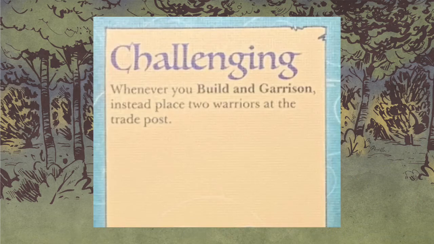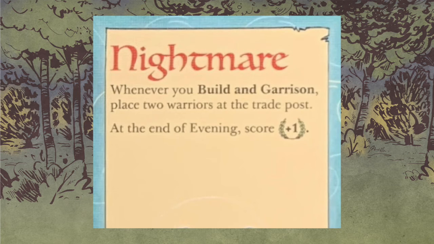So, challenging, if you've been following along, you know what's about to happen. Whenever you build and garrison, instead place two warriors at the trade post. So typically, how easy and challenging work, they find one variable on the board and they go, here's this one, here's that one. And they plus or minus one from whatever it may be. And then also, par for the course, nightmare is going to be whatever challenging is, plus at the end of evening, score one victory point. So you're still going to place two warriors per trade post, but you're also just going to be constantly boop, boop, boop, one victory point each turn in addition to whatever else you score.